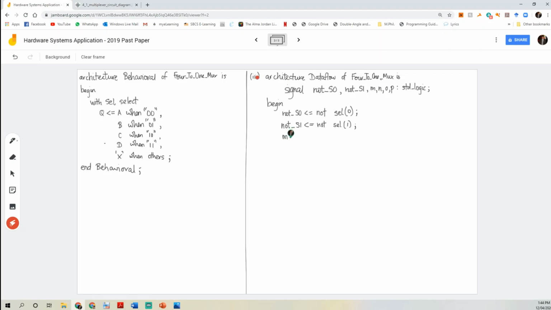M is going to be assigned the value not S0 and not S1 and let me see which one. For 0, 0, that corresponds to signal A, so I will put A here. What does that mean for us?